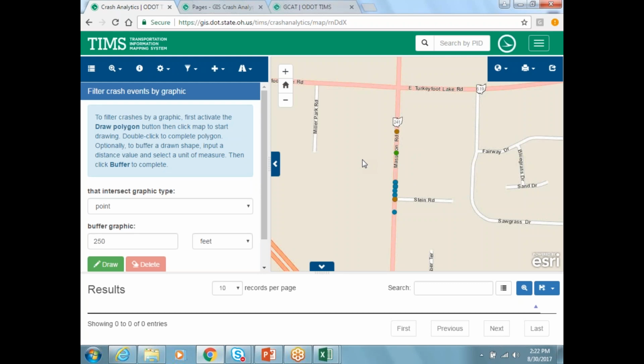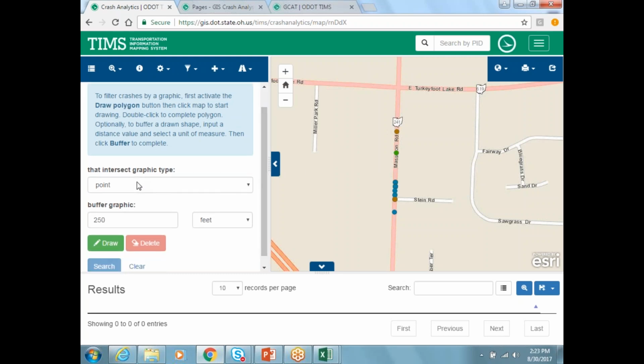So one easy way to narrow it down, if you wouldn't happen to know the log points, is you can just directly enter those at the bottom, and then come to the map view, and then you're looking at just those specific log points and the crashes within those. So you don't need to draw any shapes. I guess you'd have to draw a shape to just highlight them, so that they would show up, so that you could download them.